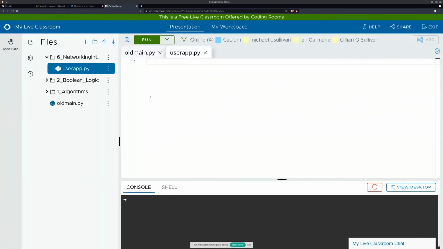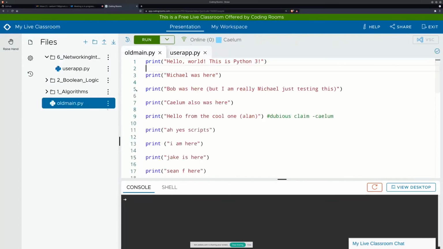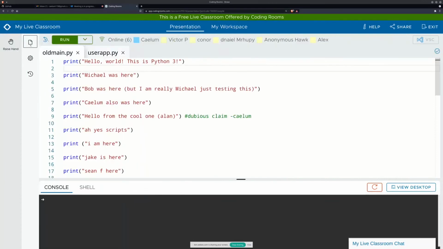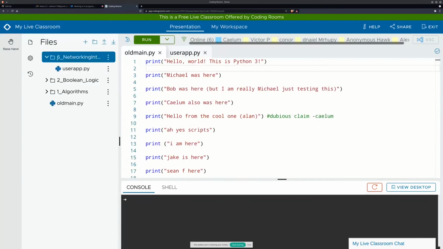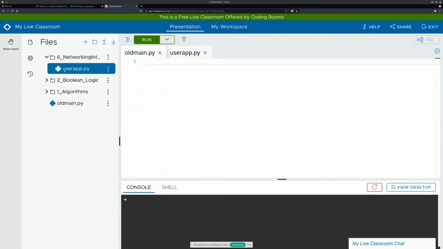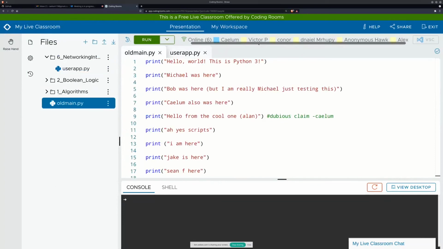Can you do those steps again, Caleb? If you go back to the first one. So you have to open this file window thing. Yeah. And then click on the top one, 6, and then click on user app.py. And you should see the rest of us here. Cool. Okay.